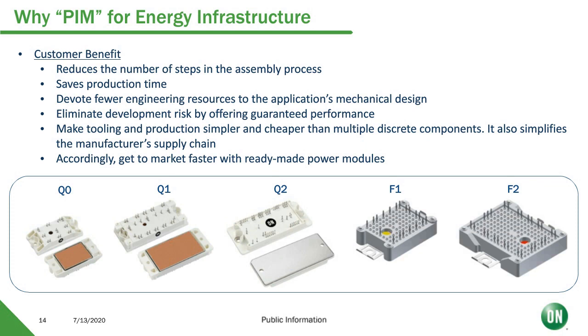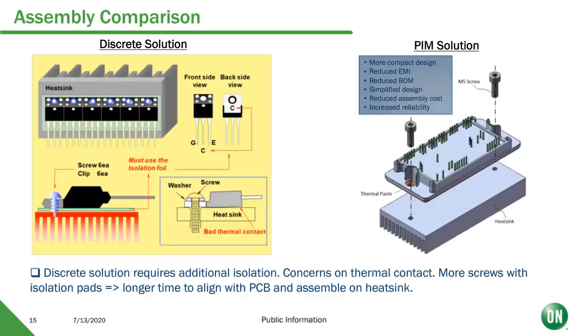So as mentioned before, I would do a little bit more comparison on the assembly process of a discrete solution compared to a module solution. First, you can see in terms of mounting this onto a heat sink, the screw count. Typically, our modules will only require 2 mounting screws, and say if you have 6 or 8 different discrete components in that module, those are 6 to 8 screws that you would need to mount, say, a TO-247 package onto a heatsink.